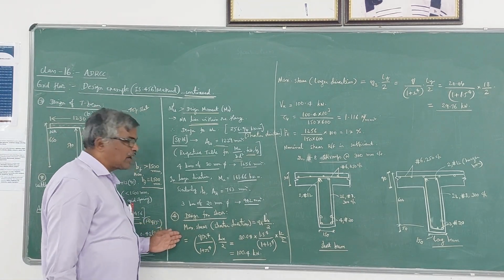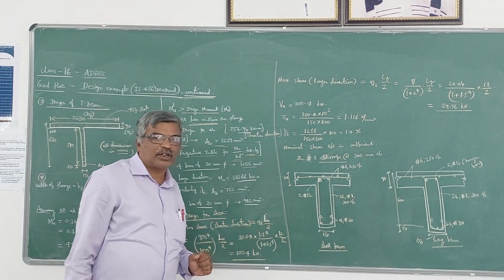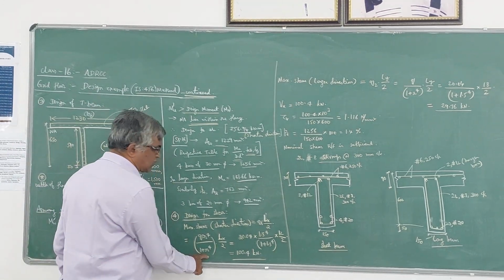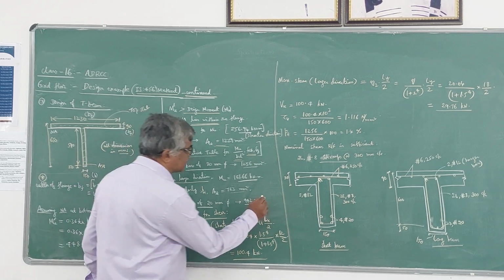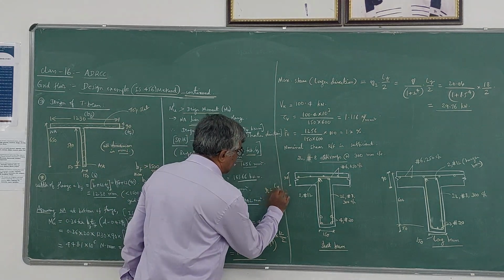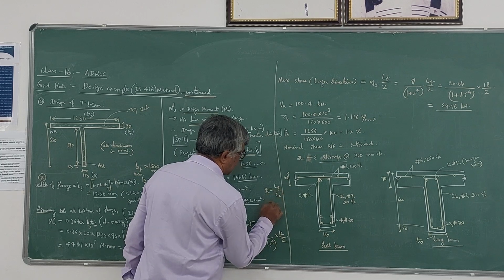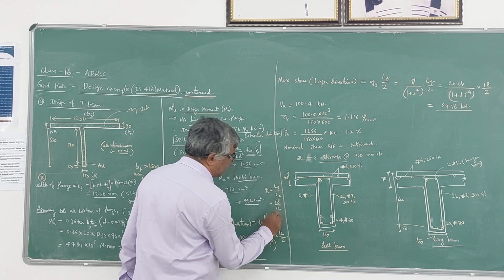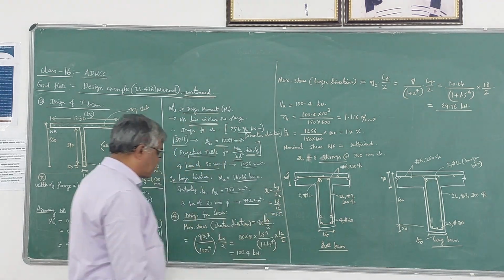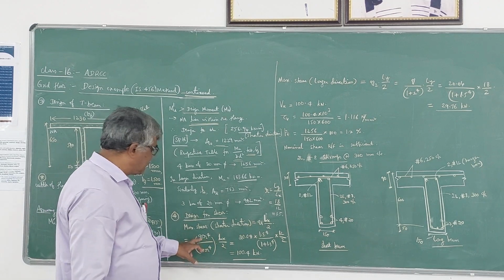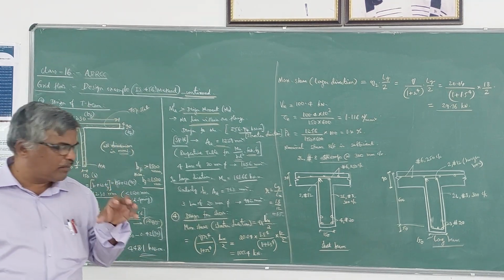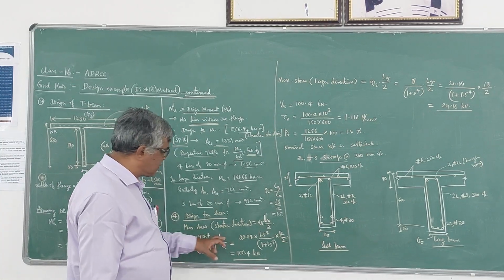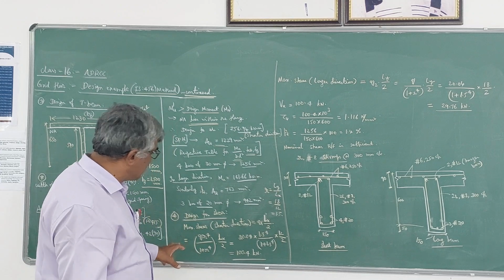Maximum shear along the shorter span can be calculated by the formula Q1 into Lx by 2, where Q1 is equal to Q R power 4 divided by 1 plus R power 4, where R is Ly by Lx, the ratio of longer span to shorter span, which comes out to be 1.5 here, 18 meter by 12 meter. So you can take R as 1.5. This Q is the load coming on the beam, which is Wu coming on the beam, 20.04. I have explained this in the earlier video.